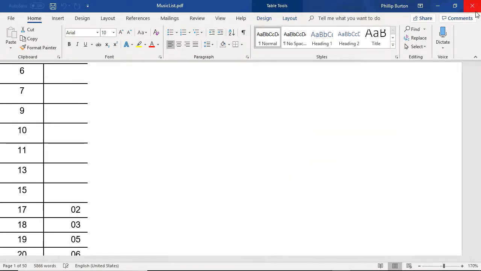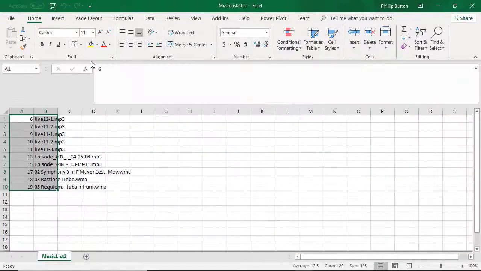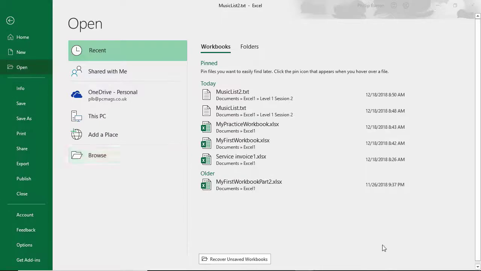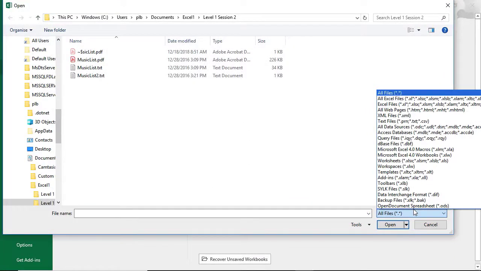Now there are other types of files that you can open, other file types, but quite frankly they aren't often used. Certainly not on a regular basis. The only one I might have to open is an XML file, but it does a fairly good job at opening them. So really, those are your main ones. You would be opening up native Excel files, and you would be opening up text files. The vast majority of the others you won't need to open, but it's nice to know you can do if you want to.